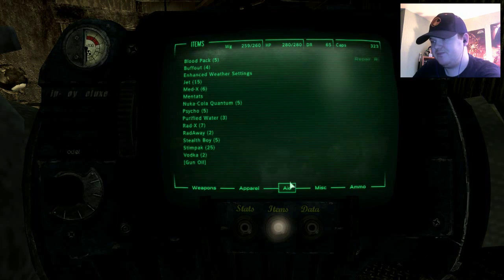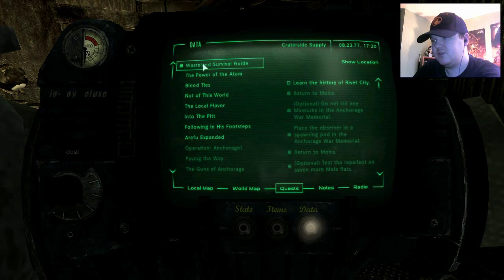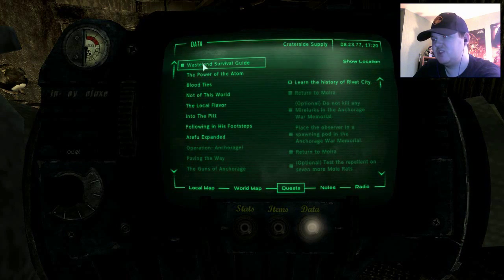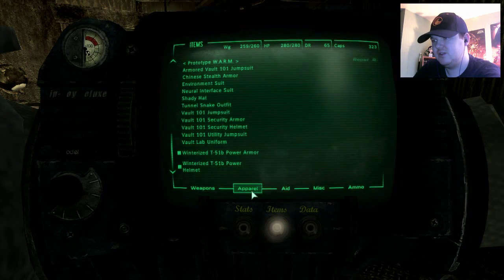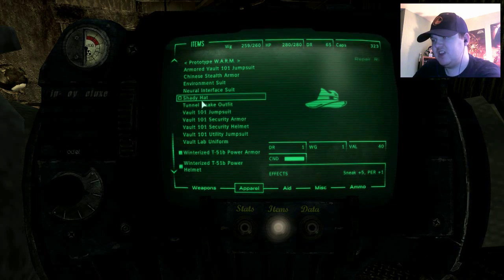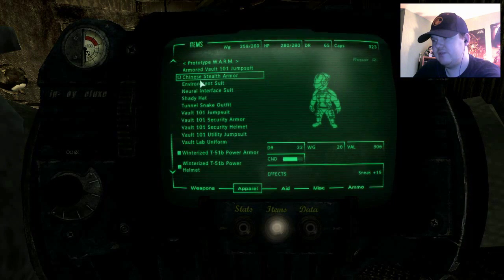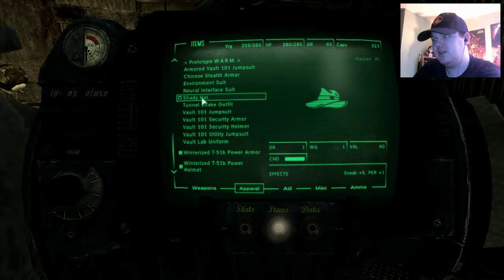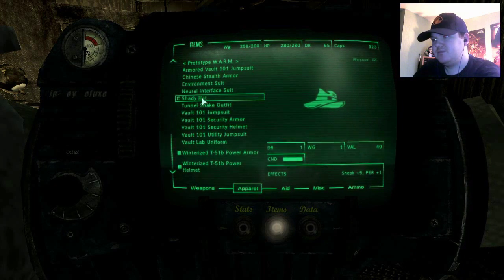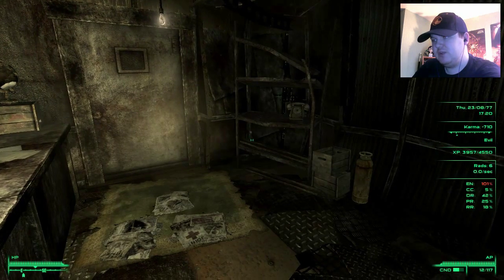Have some water. So, the next quest is just learn the history of Rivet City. No optional stuff. That's pretty good. She gave me a shady hat. I think that's what she gave me. You already got an environment suit. She gave me a shady hat. Okay. Well, I guess that's pretty much it then.